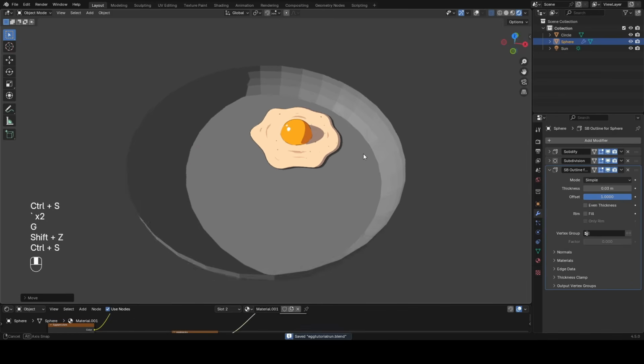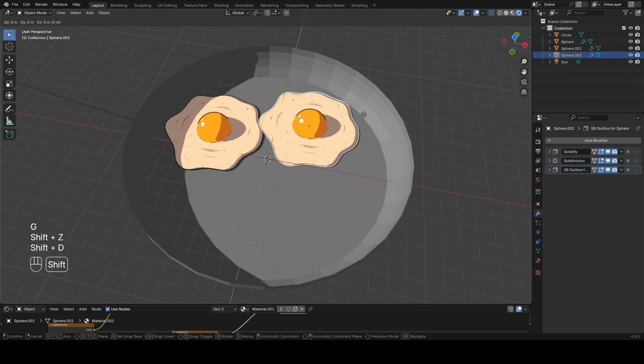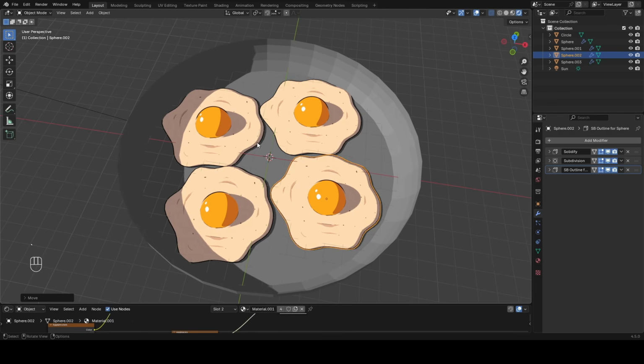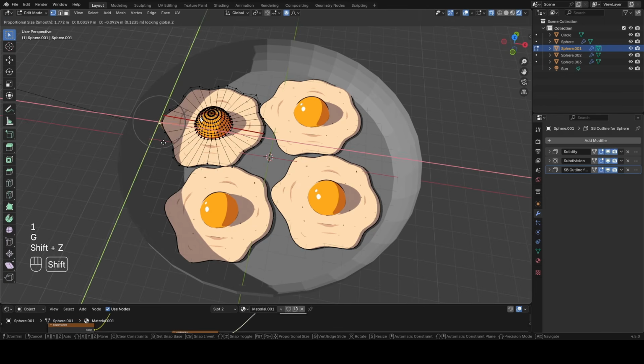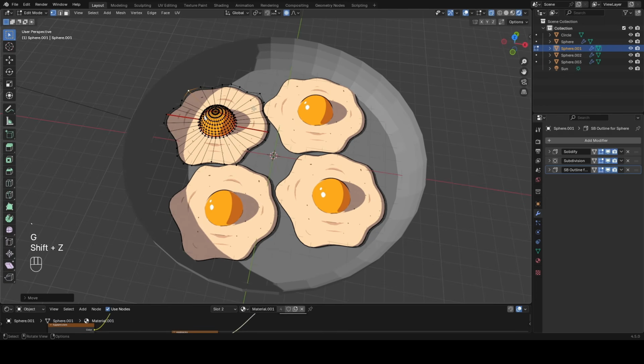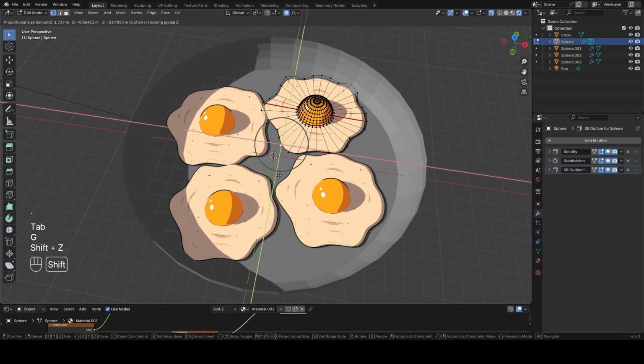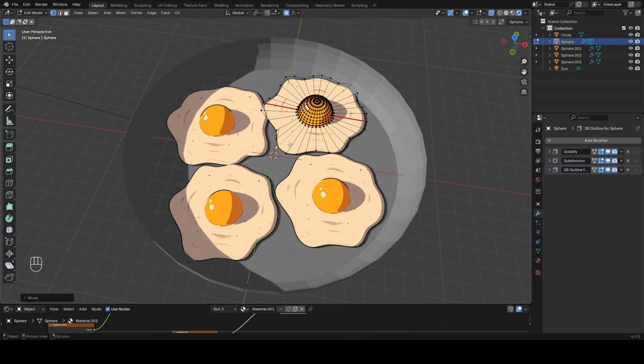Okay guys, so at this point, we now have one egg done, so we can now just basically hit Shift D and duplicate them around so that we now have 4. And from this point on, what I want to do is actually just distort each individual egg a lot so that they're not all the same thing. Having all eggs as the same thing can be visually appealing, but I wanted to make it more varied and irregular, so that's why I went into edit mode here.